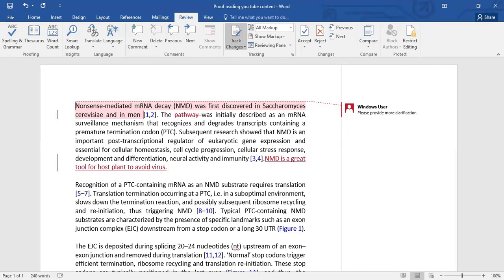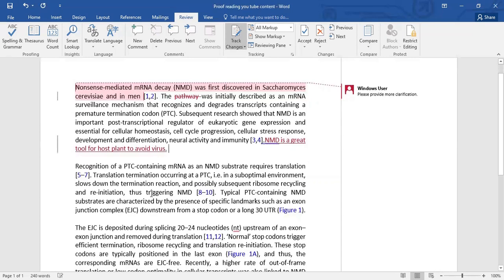Actually, this is a great tool for host plants to avoid viruses. So my suggestion will be underlined here, and the student will be able to know that I have written these words as a suggestion. So I think this line is also not correct here.